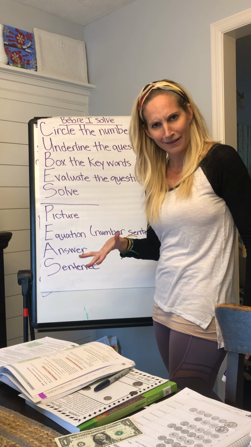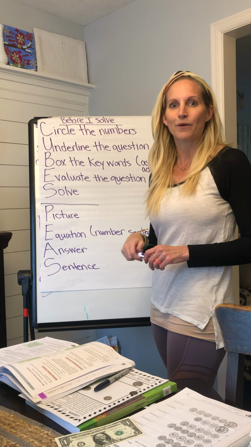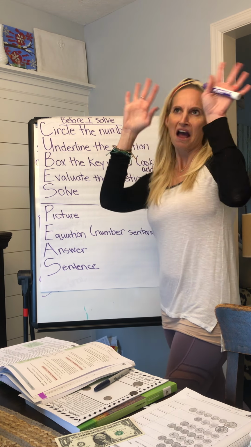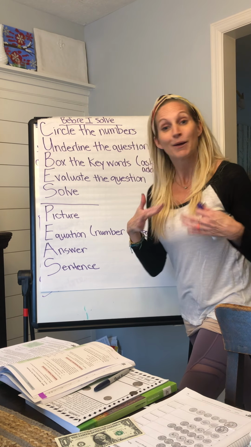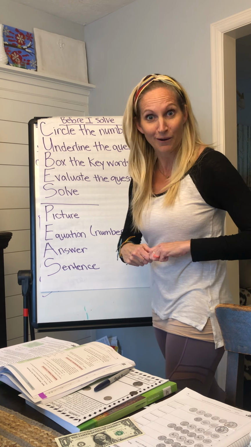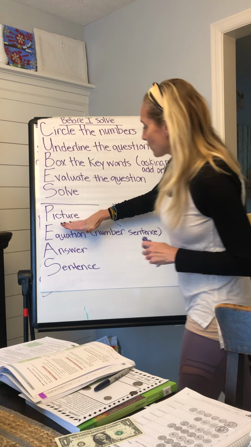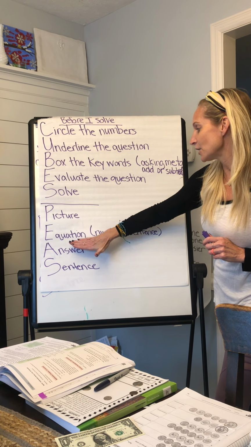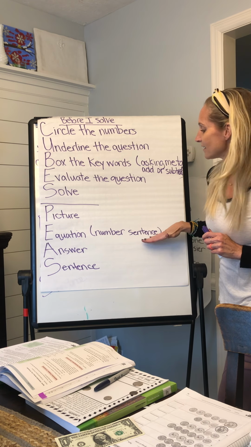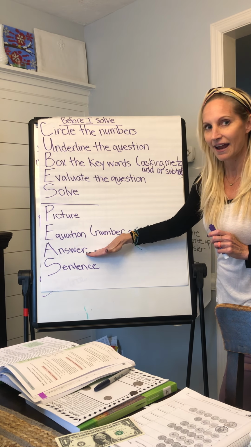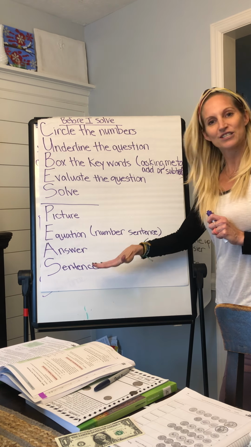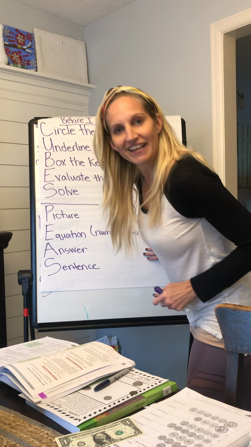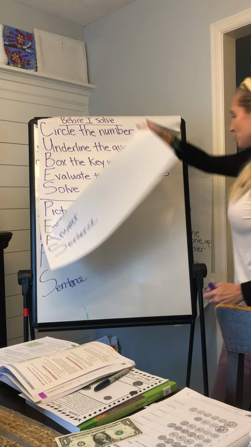Don't get sloppy with it. Remember to take your time the same way that we always do in class, okay? Don't get home and get sloppy and think, I can write my word problem however I want. No, do it the same way that we always do, okay? So the P stands for our picture, the E is our equation or our number sentence, the A is for our answer, and the S is your sentence that answers your question. Okay, now we're ready to get started for the day. That was just a quick review.